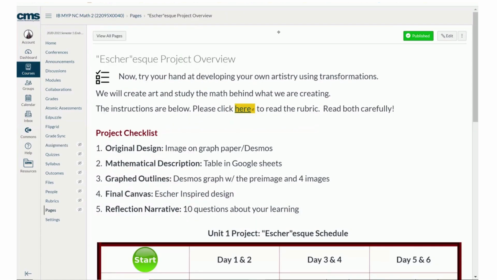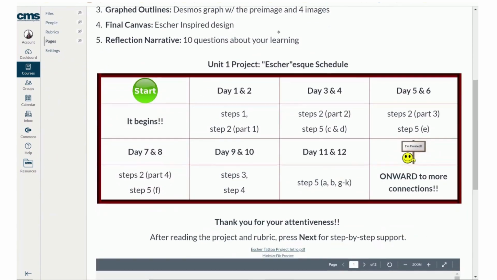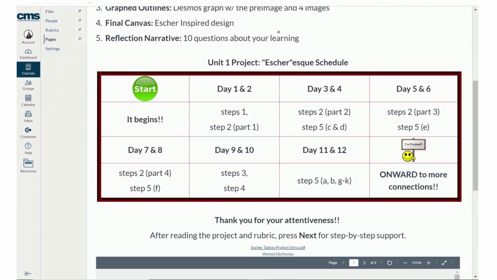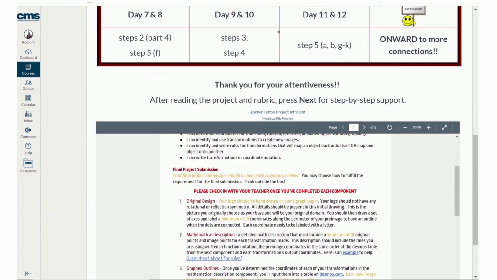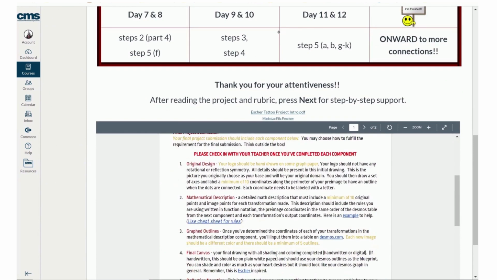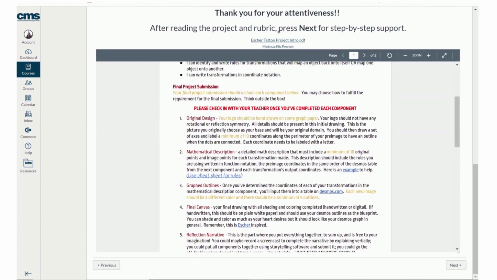Hi, everybody. So we are going to start on step 2 of the project. Yay! We're on day 3 and 4 of the project here. And so let's scroll down to look at the overview. Now I'm going to encourage you to read the overview and the rubric for the project. It is important that you know where we're going so that you feel more comfortable with the directions that I'm giving you. So please, please, please read over the steps of the project.